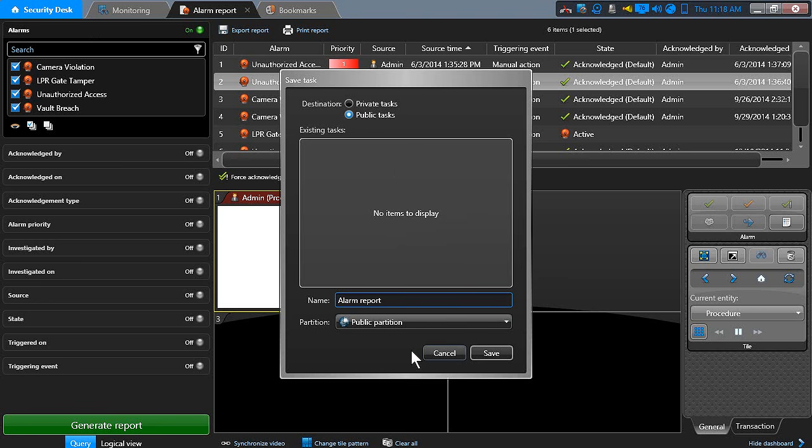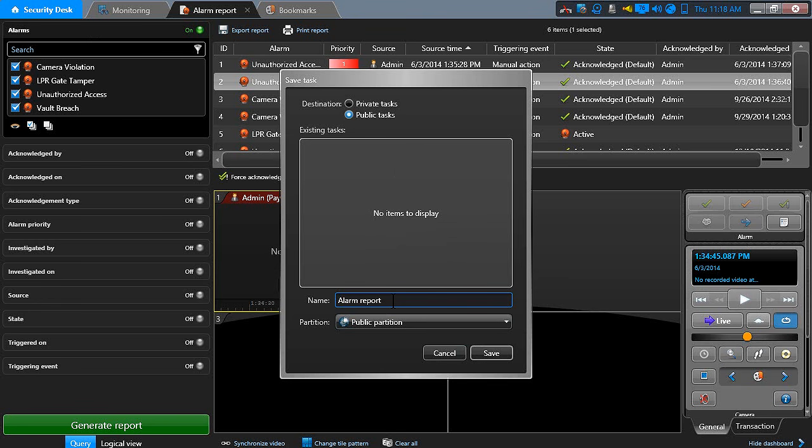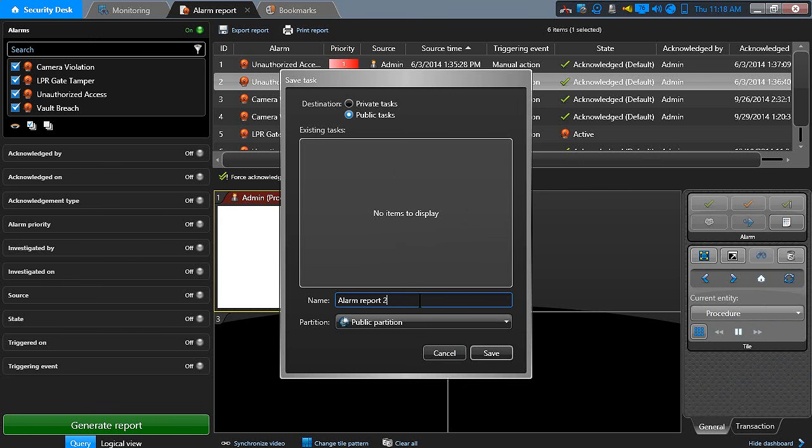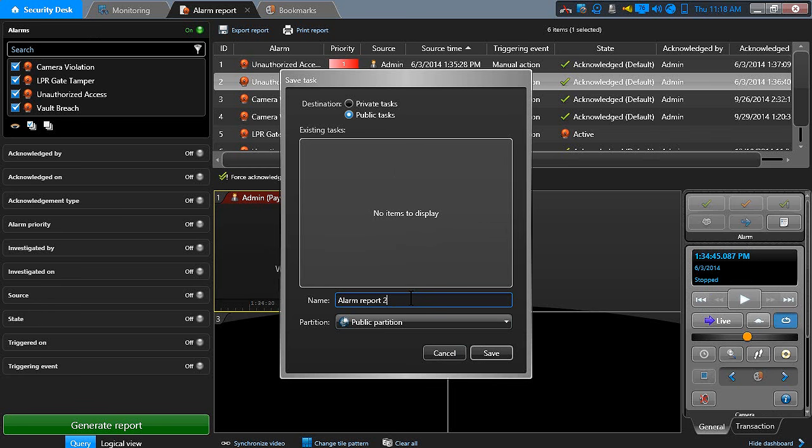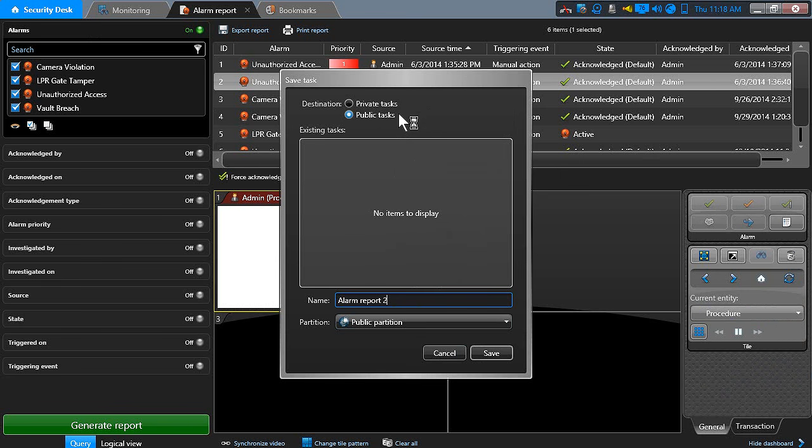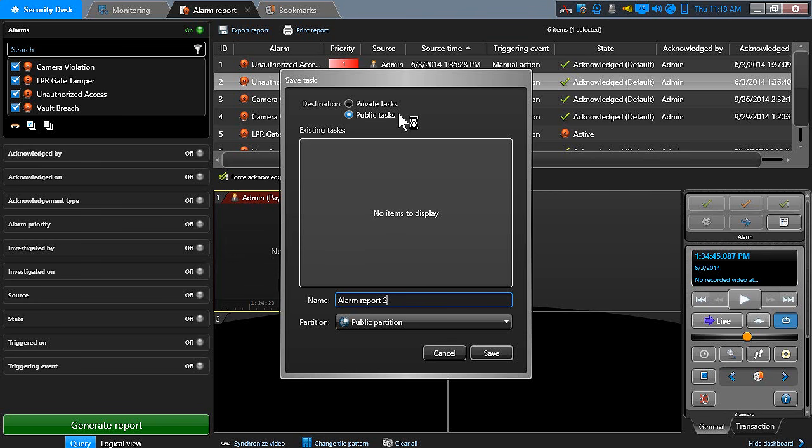Now, of course, it's going to ask for a name, so I can call this Alarm Report 2, just to be totally non-creative here. As well, it's going to ask if we want to save this as a private task or a public task. Private tasks can only be used by your specific user, and public tasks are available to all users on the system.